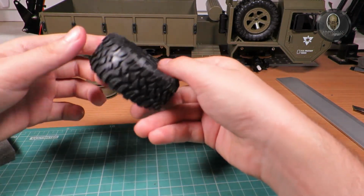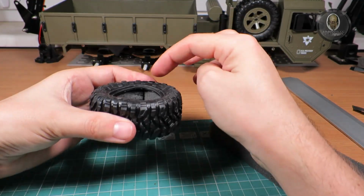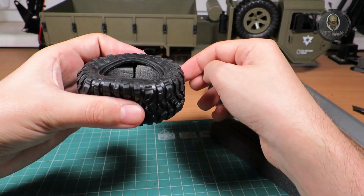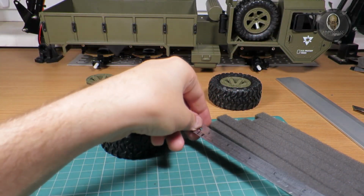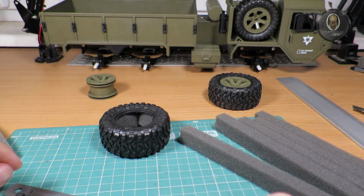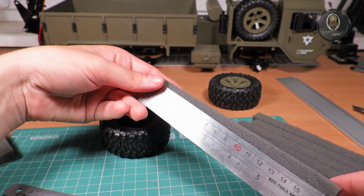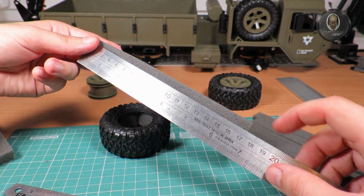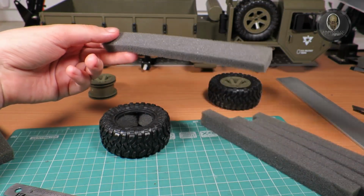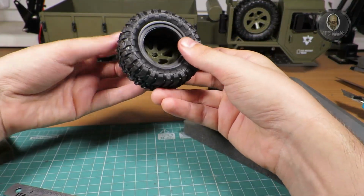Okay, so I cut them. Here is the longer version. They could be a little bit longer. As you can see, there are still small gaps, so this one's longer than my ruler. One moment. So this one's 70 centimeters, probably about 19, maybe 20 centimeters will be perfect, but I can still use it, so that's not a big problem.